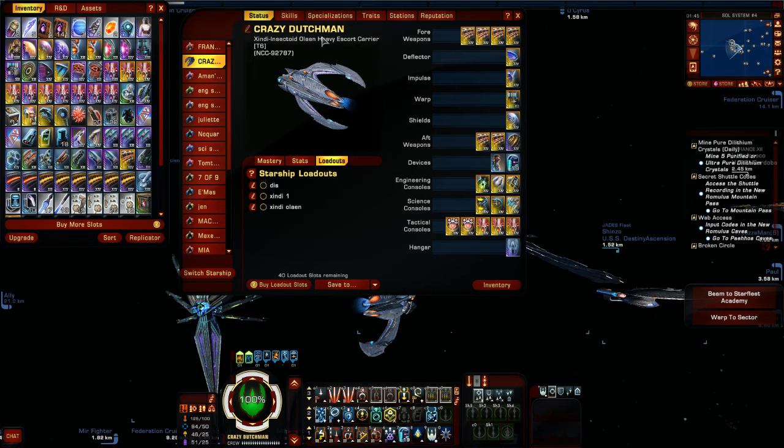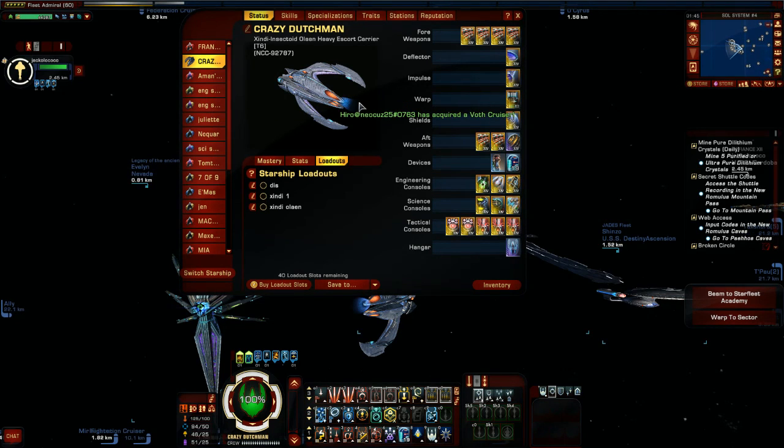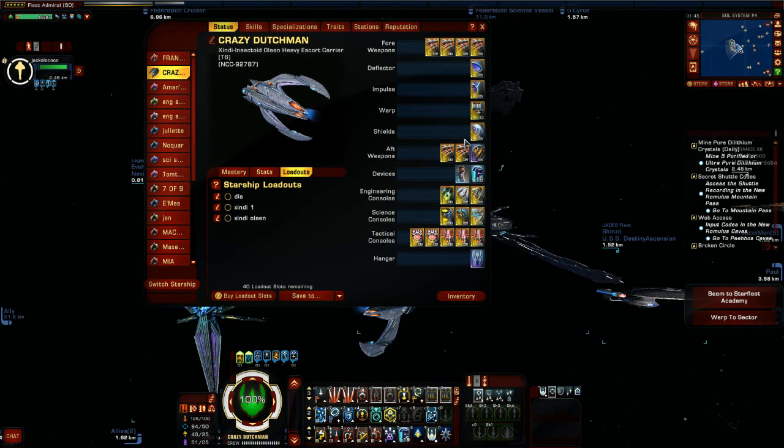Now, I've named it the Crazy Dutchman. A friend of mine, I said to him, "Give us a name for it," because I've got that many ships lately on different characters that I'm running out of names. So he said the Crazy Dutchman. So that's what it is. That's how it's sticking.